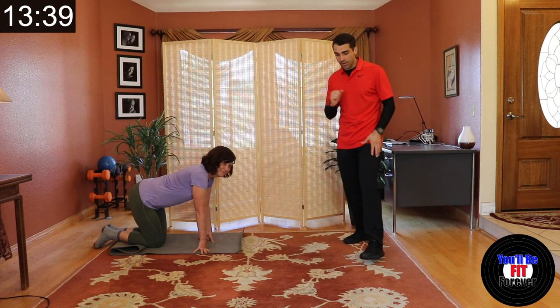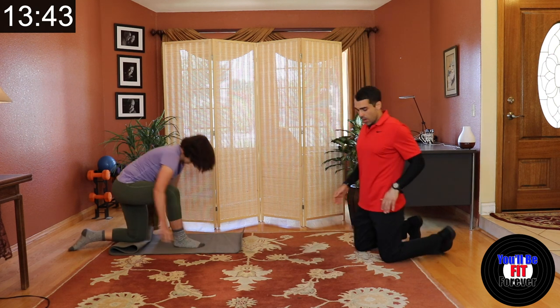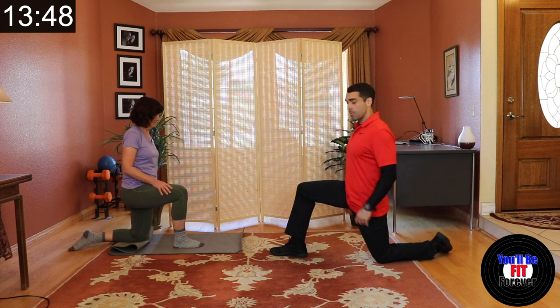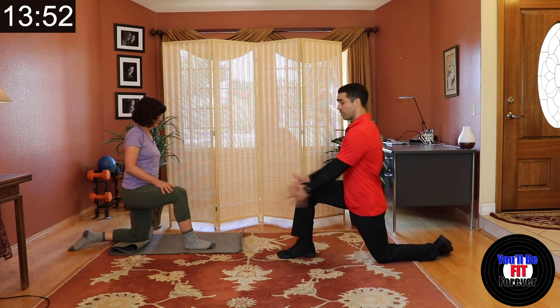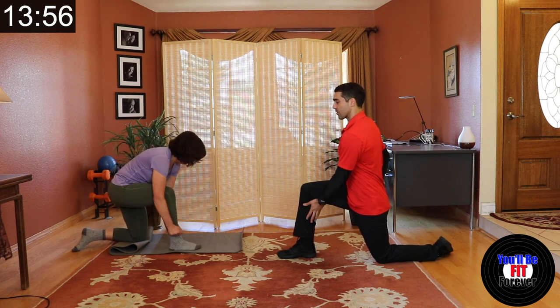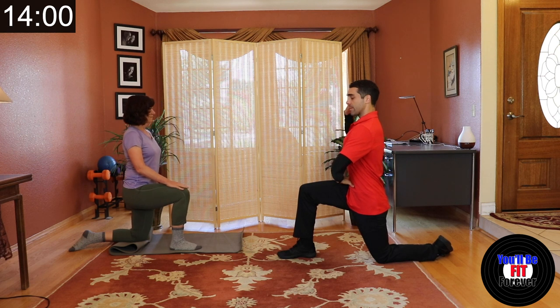All right, folks, welcome back. We're gonna be down here on one knee for lunge stretch. So, my mat is rolled up. I'm over here. My right and left leg is forward. Now we keep working with this lift, okay? So, the foot that's on the ground is planted, and I want you to feel like you're pushing that foot into the ground, okay? So I'm pushing that foot into the ground, and I'm lifting a nice, tall spine.